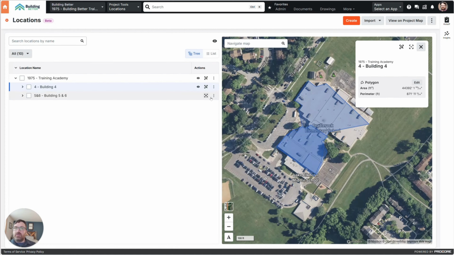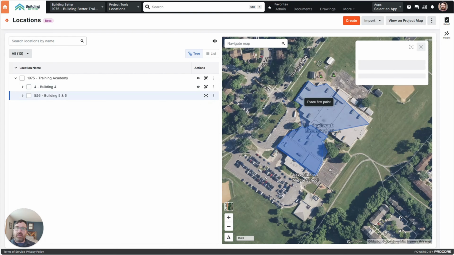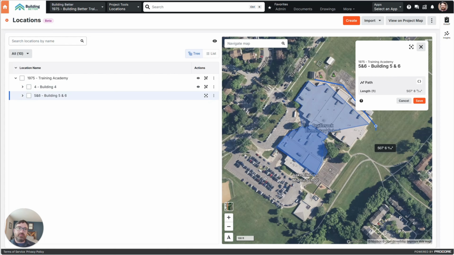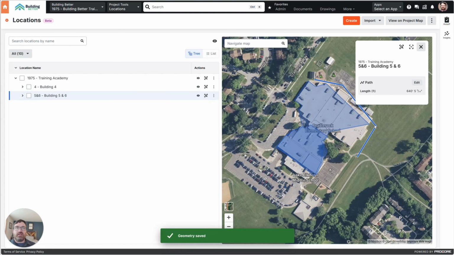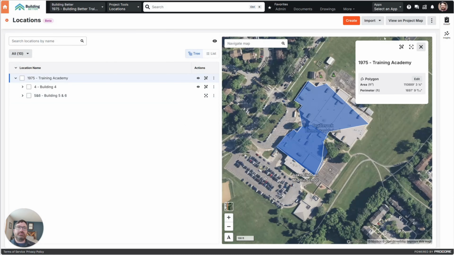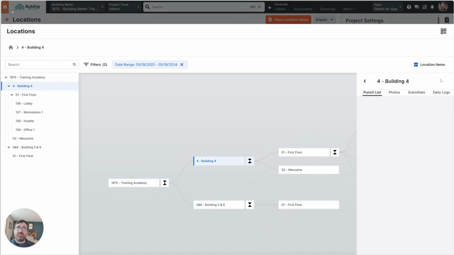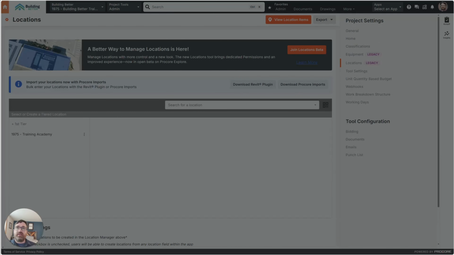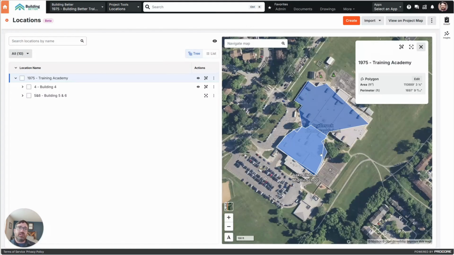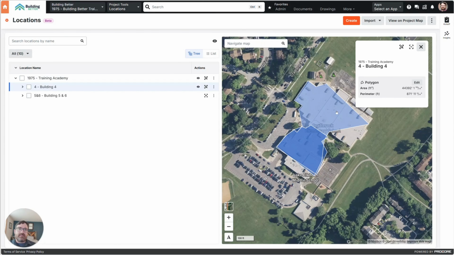Let's just try this line again. Path. Okay, I guess that's for a road segment or something like that. Why you would need that path, but let's remove that. So that seems fine. If I go to manage locations legacy, it takes me right there, and I guess I can view the location items there. They need to bring this in there because I can view punch lists, submittals, daily logs, and everything tied to that location. I don't have anything on this project actually tied to locations, but yeah.